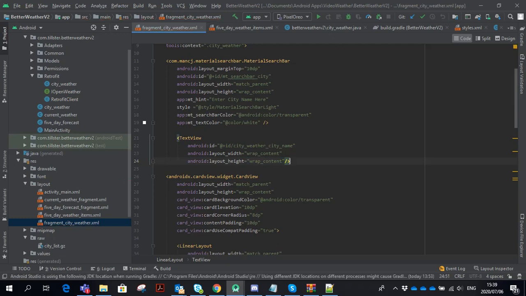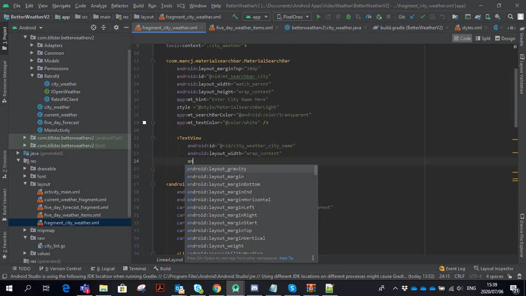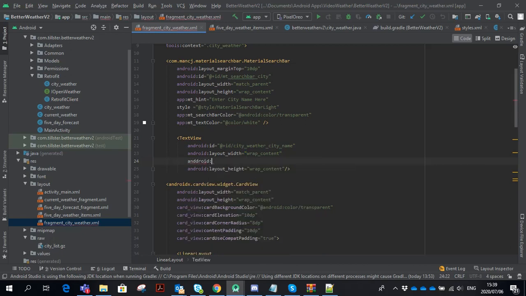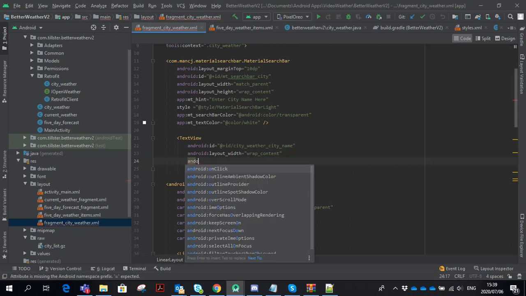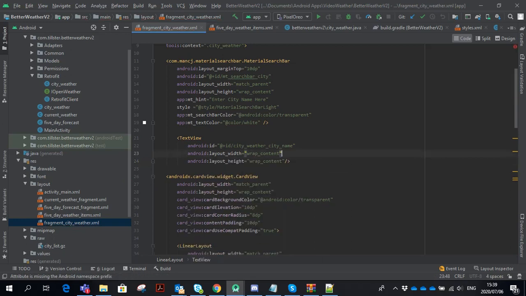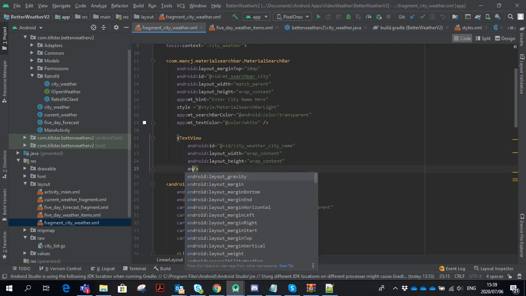Okay, and we'll have to style them. So we're going to say Android... I actually don't want to style it in there. That would just be ugly.